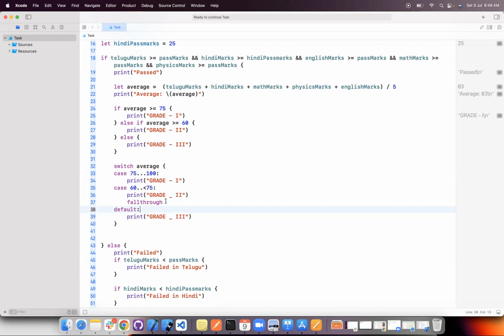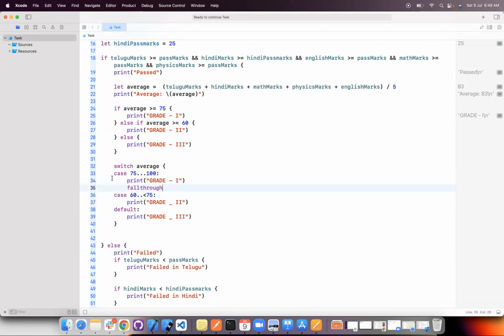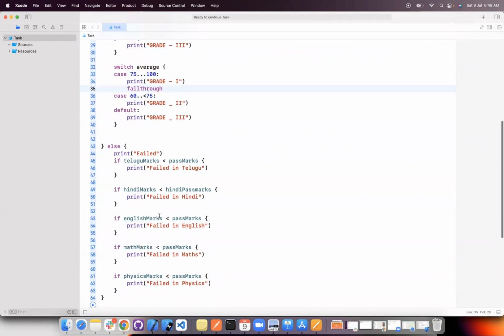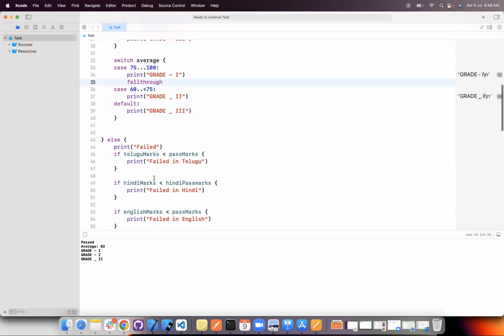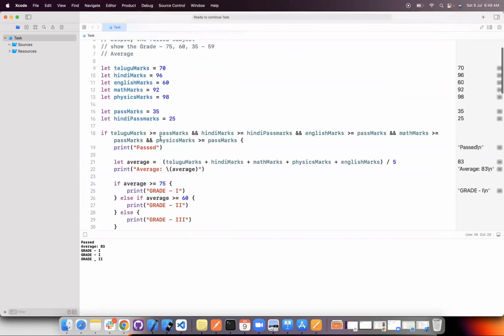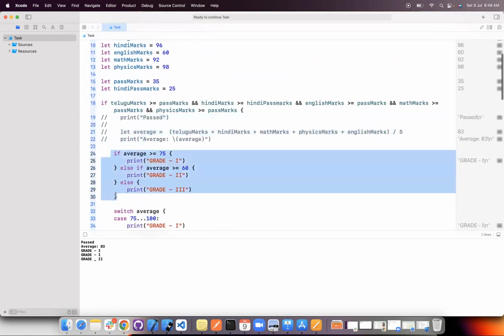Assume that here, let me write fallthrough here, not present. Okay, grade 1, grade 1, grade 2. What happened here? Let me comment this. Even this.